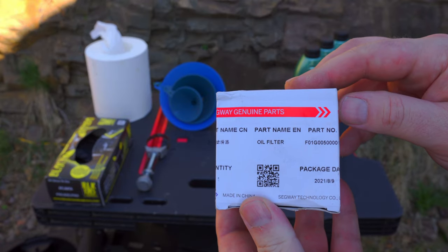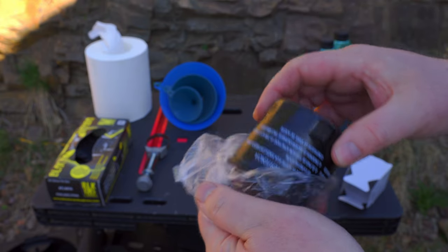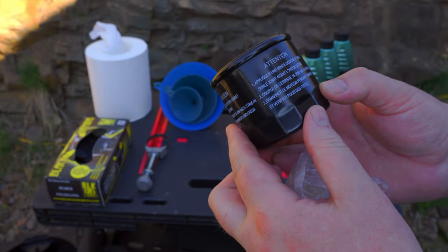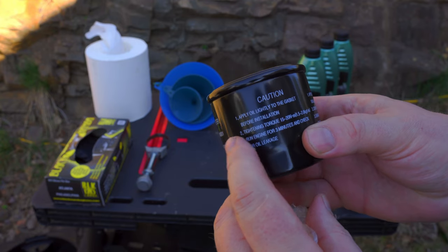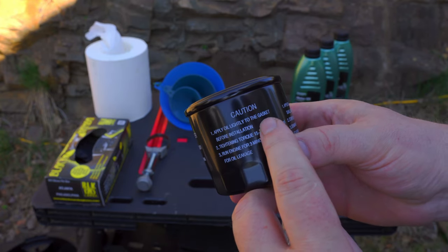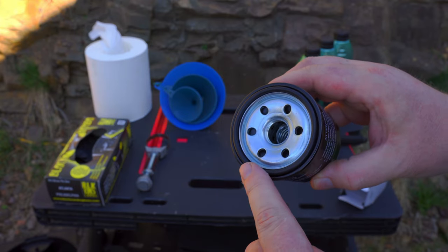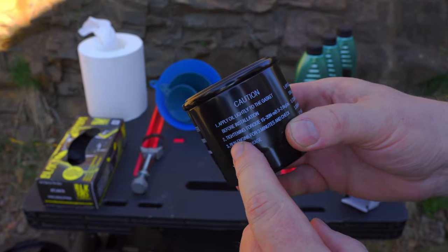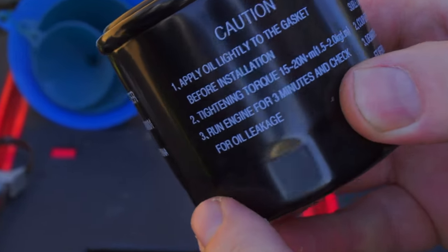And here's the filter. Yeah, and remember to oil this O-ring before you install the new one. And always follow the instruction about tightening it.